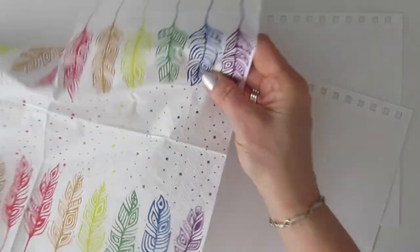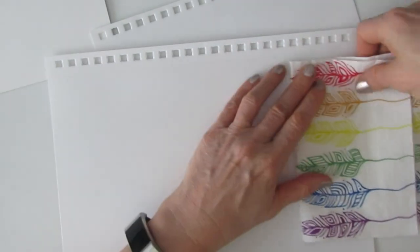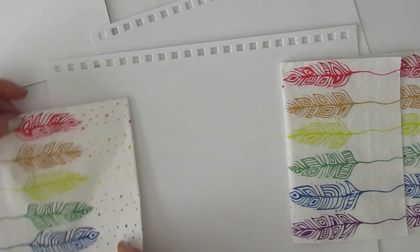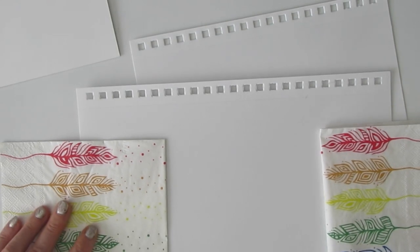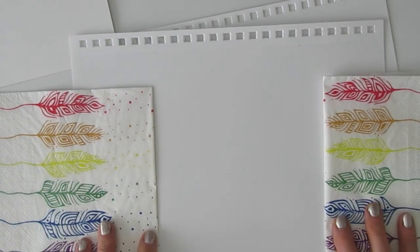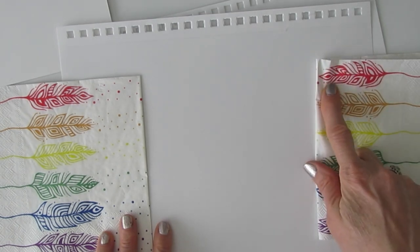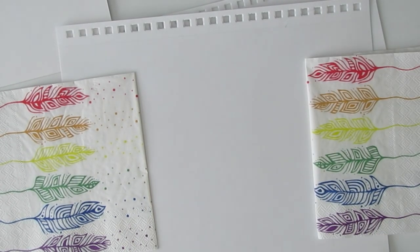This is my 7x10. We could put a border with it. Aha. So the more I play with this, the more I come up with ideas. And that's what I encourage you to do. So you can have kind of a border that way. Or take the inspiration from this napkin. Get your feather stencil from TCW or stamp and stamp that border in different colors.